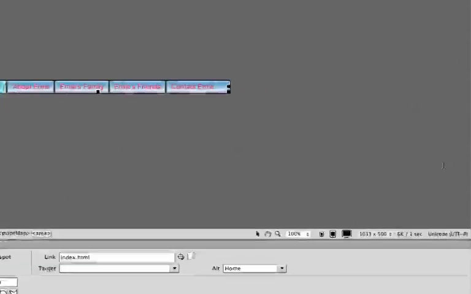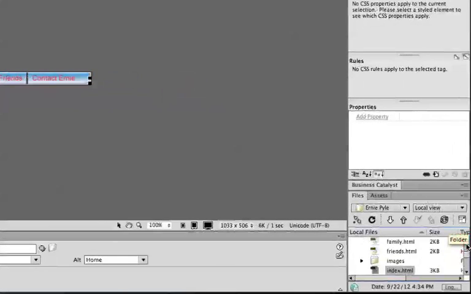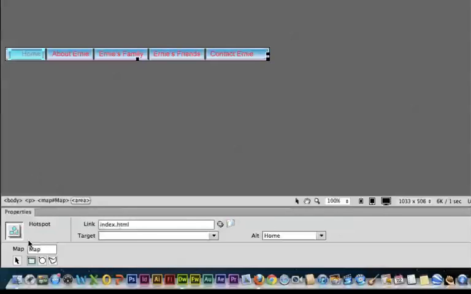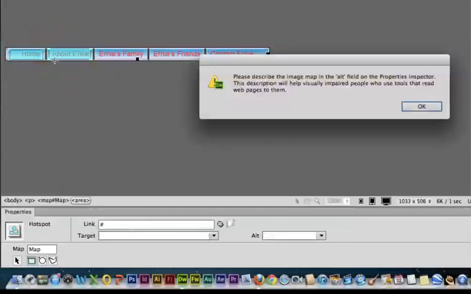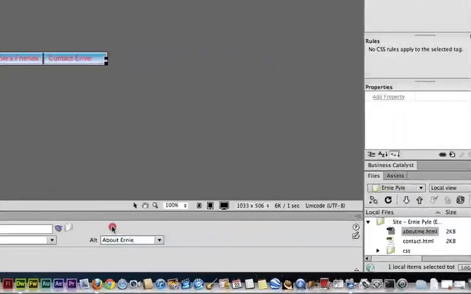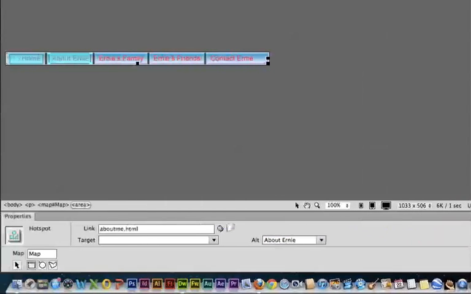Okay, next thing is About Ernie. Let's find the About Ernie page. That's it. I'm kind of just finding it so I know where it is. The hotspot tool is still selected, and you're probably noticing I like to start at the back end and go across. And I don't know why, but I've discovered over the years that it's just easier for me to do that. I want to be very careful that I don't overlap the previous area where things were. It's asking for the alternative, and this is About Ernie. I'll use the compass tool to point to the correct file.